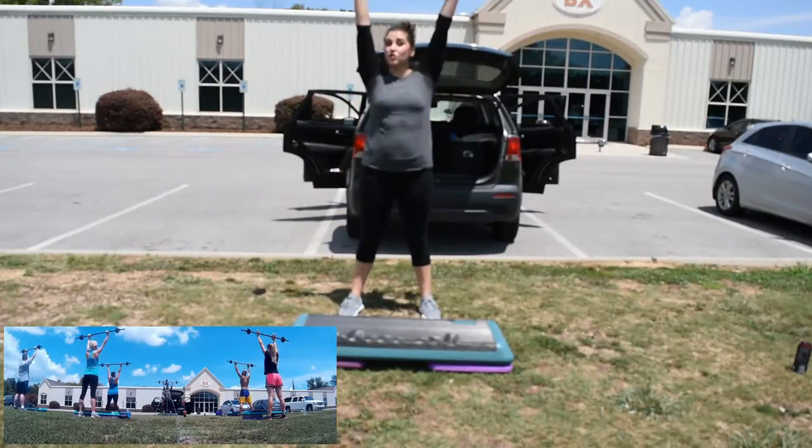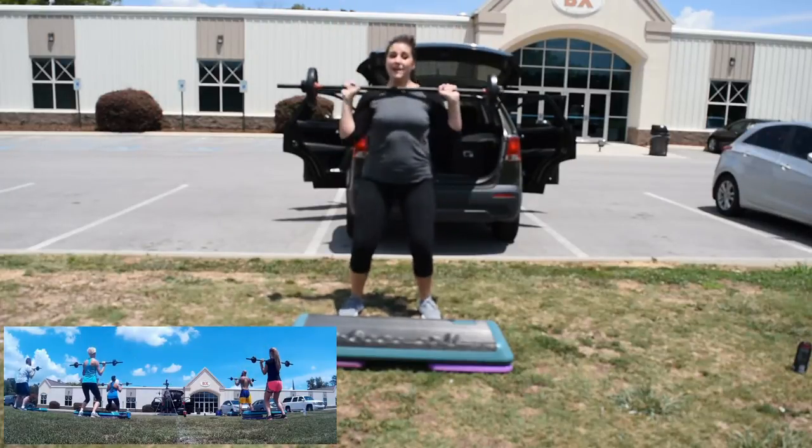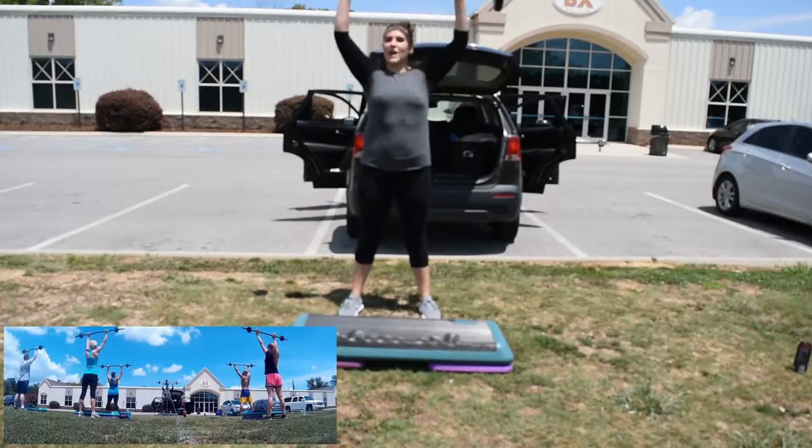So use those legs. Three, keep that press. Two. All right, now rest it all the way back down, but right back up. Power press. Three, two. Last one.